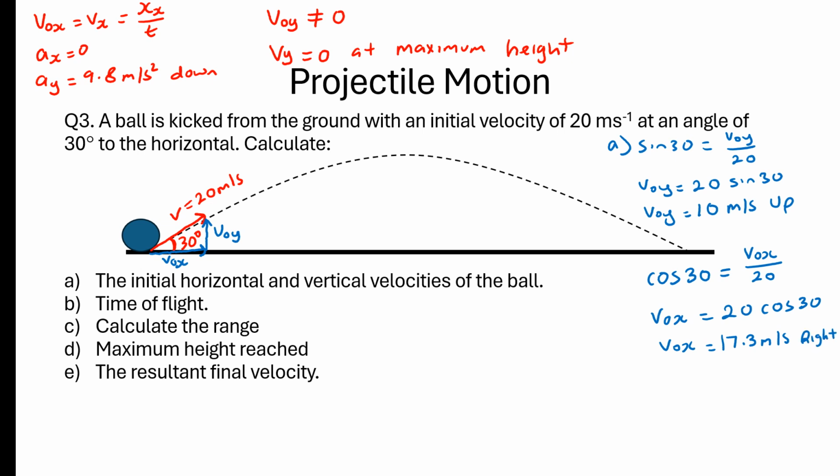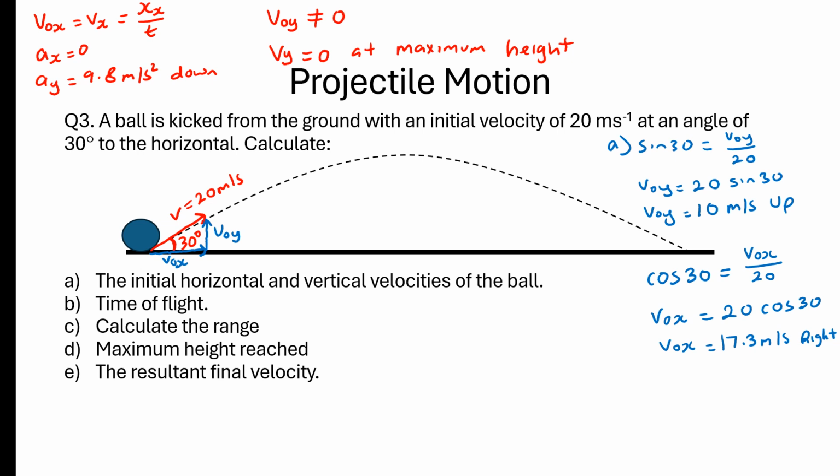All right. So the next question, what is the time of flight? What is the value of t? Here we need to know which formula to use to find t. If we look at the horizontal motion formula, which is Vx equals x over t, can we find the time from that equation? We don't know the value of the range, we don't know the value of x, and we don't know the value of the time. That's what we want to find. So two unknowns, one equation, we can't make the unknown the subject. We can't solve, we can't find the unknown.